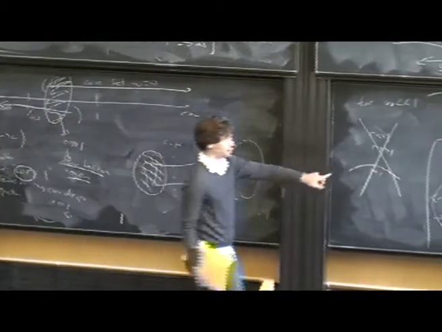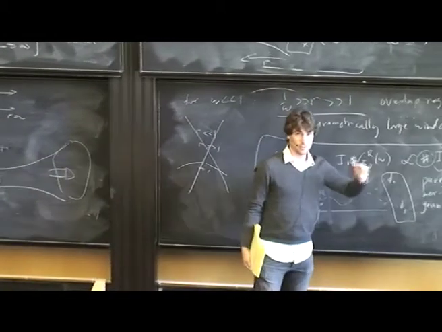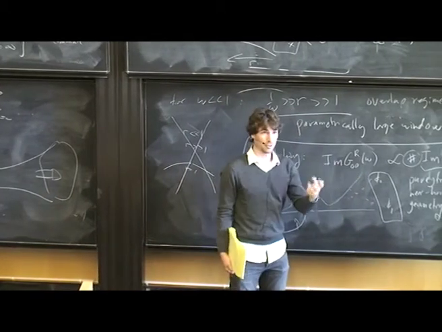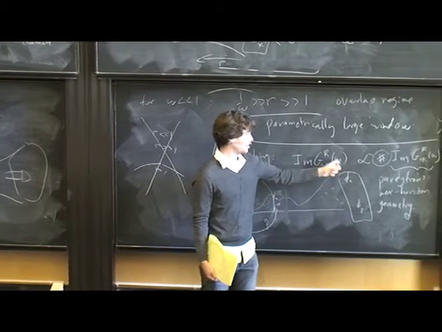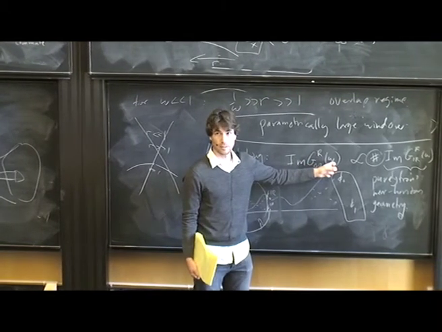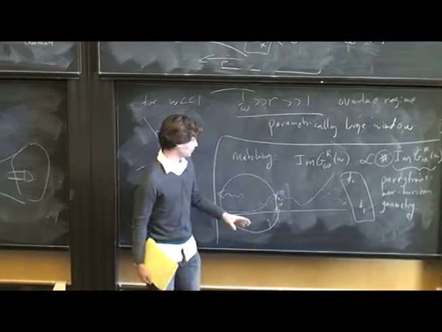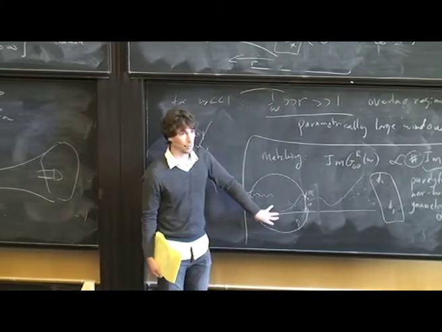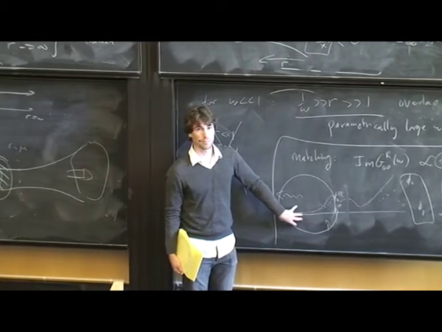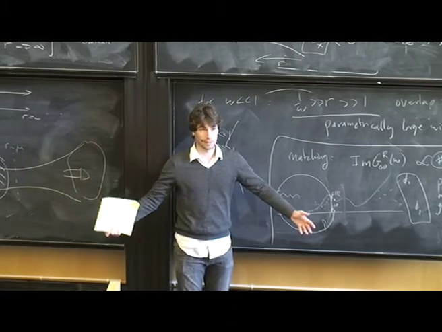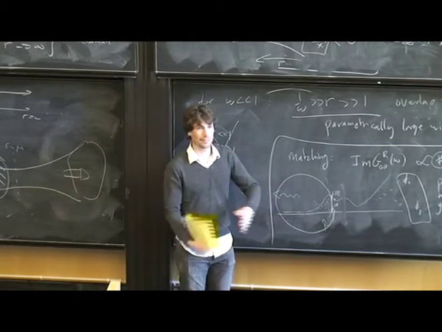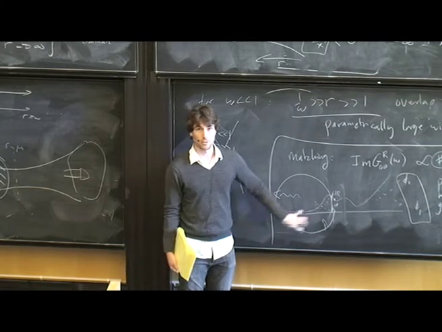By the way, this matching doesn't work for the real part. The imaginary part is the physical thing. It's counting how many excitations at low energy are there in the system. And what this matching is telling you is that that question only depends on the near horizon geometry. That's a huge simplification, because the black hole solution is some horrible, complicated thing, but the near horizon geometry has this nice scaling form. So we only need to use that.